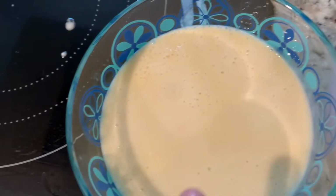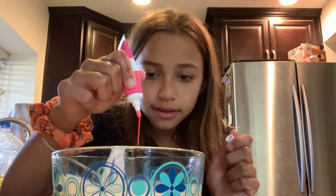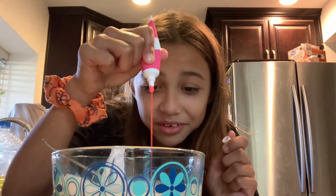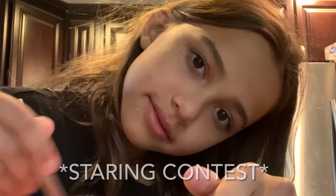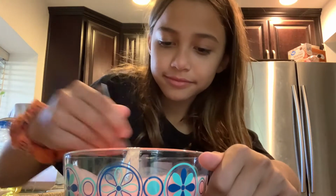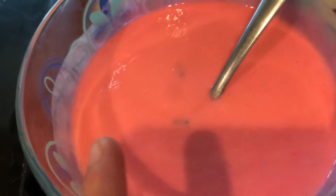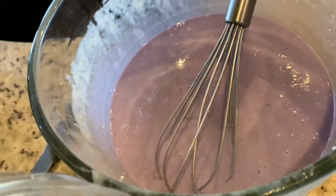Okay, so I'm going to do this one pink. So let's do it. It looks orange. Dude, it is literally so pink. Dude, that is literally so pink. Oh my gosh. That's kind of purple. This is really pink. So I might put a little bit more purple in this one.